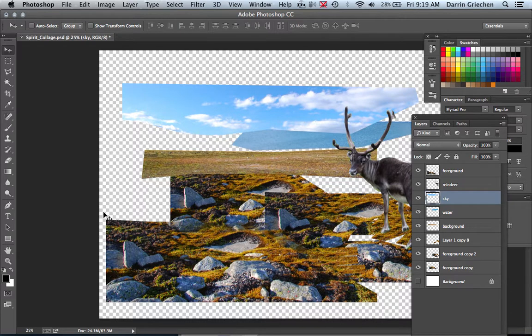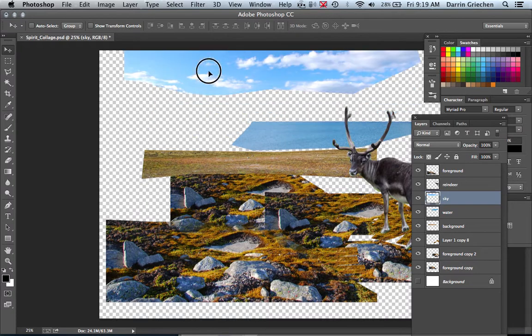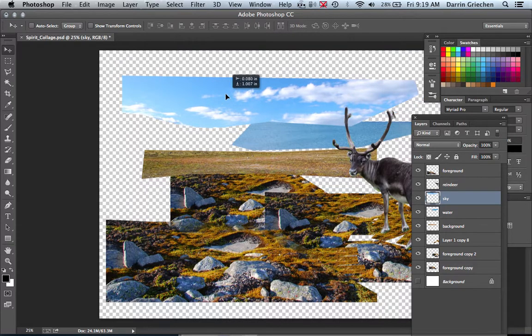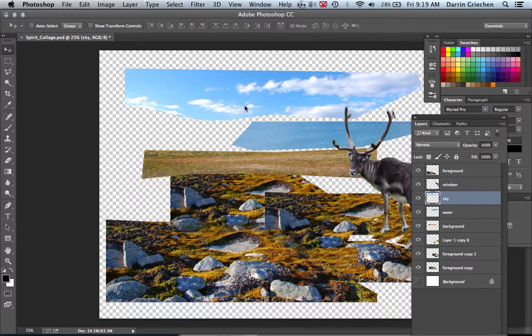So one of the things you'll notice is that I had this up here and it was up to the top, and I'll start to bring this down, and I want to make sure that I leave these edges so that they're moving back and forth, okay? And that's just a personal preference in terms of the idea of collage, okay?